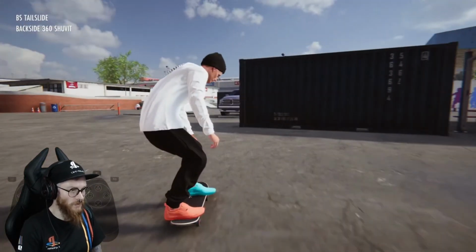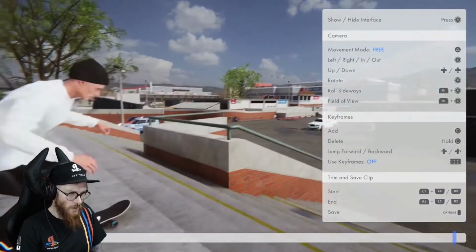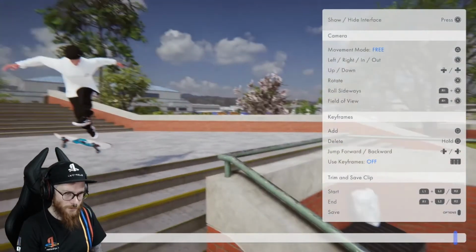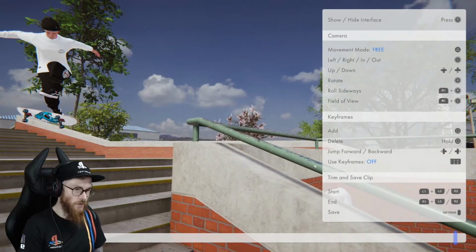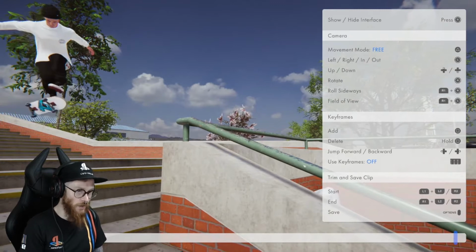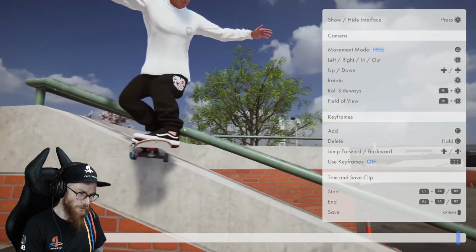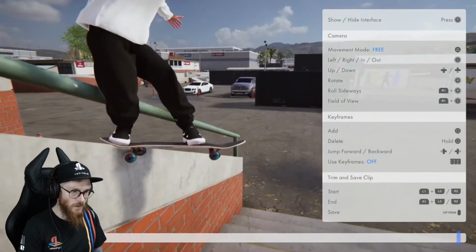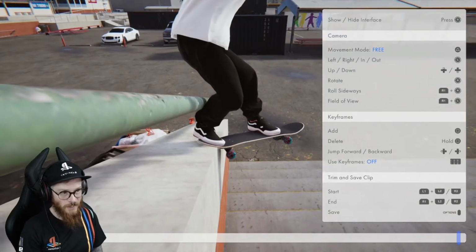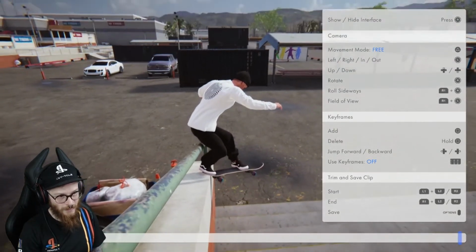Oh, that was interesting. I love that kind of thing. Obviously there's a rail here, but rather than the game saying you can only grind the rail, we can actually miss the rail and come into a back tail on, and my leg isn't actually clipping the rail. Look at that. I love that.